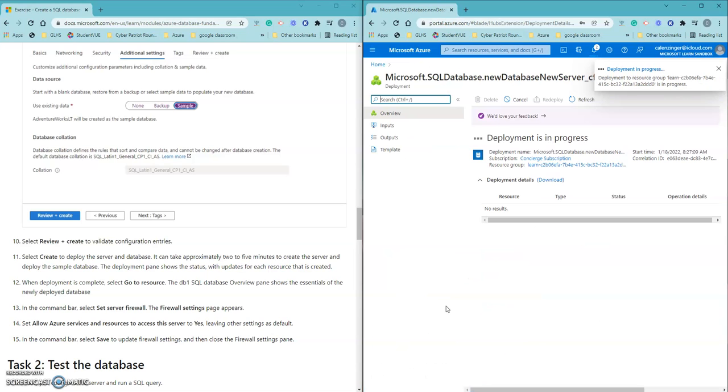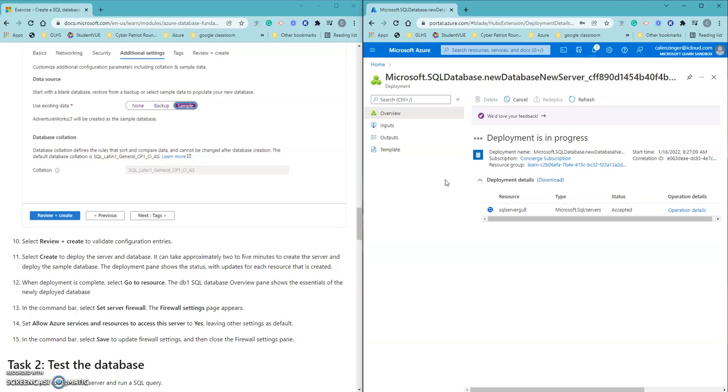There we go. It takes two tries sometimes. So next, we are going to go to resource. Oh, deployment is in progress. It's not deployed yet. Never mind.